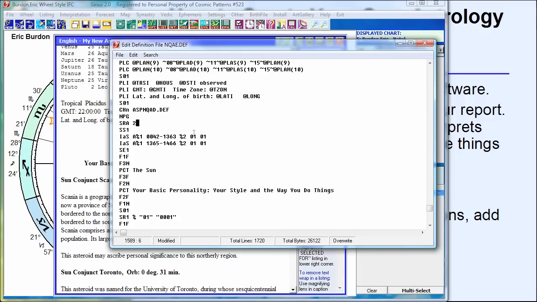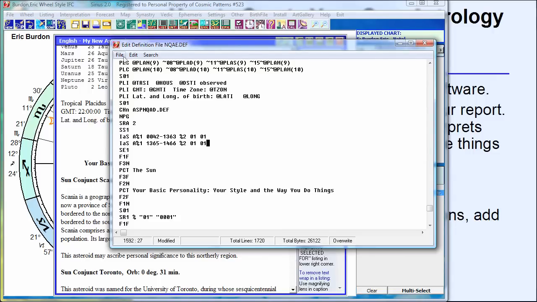When an astrologer comes along and says, I want to write a report, we can just create a definition file. We don't have to go into our low-level programming language like C or Visual Basic or Delphi or some programming language like that. To create it, we can just go in here and update automatically, and this is much easier than doing it. So that's the idea. If you're sort of computer phobic, this might have made your head spin a little bit, but this is how it's done, to create and design your own report from scratch.